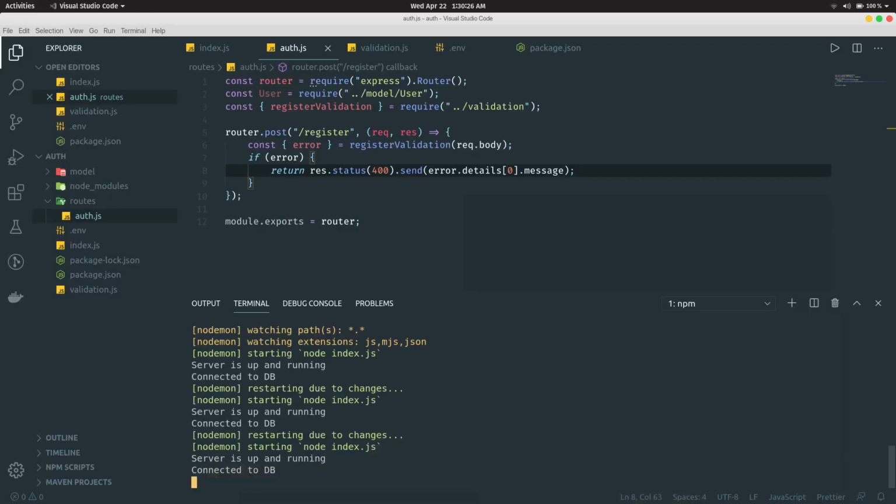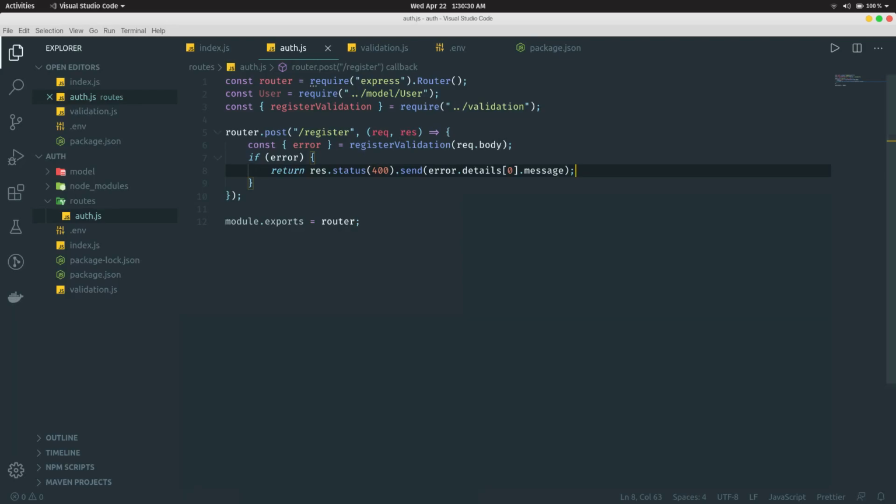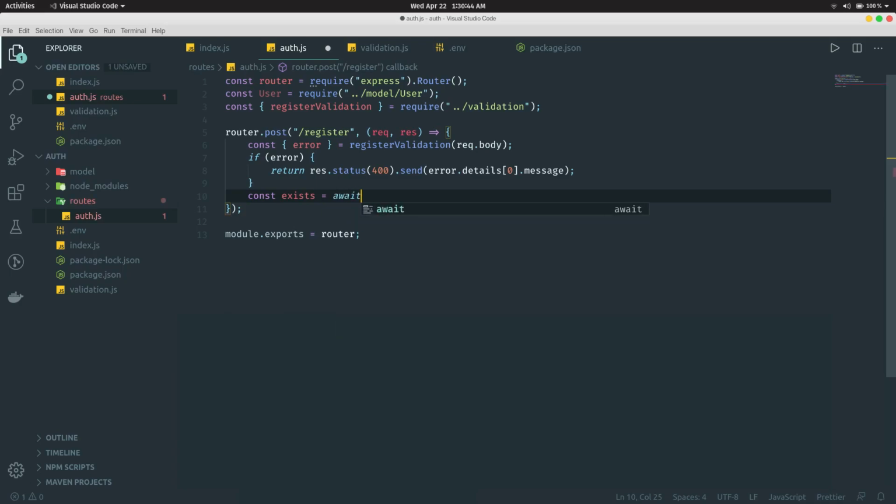So now here we're also going to check for something called an existing email. So we'll do const exist equals await, and since now we're using await, we have to use async here.